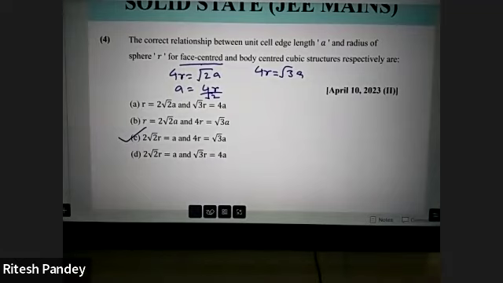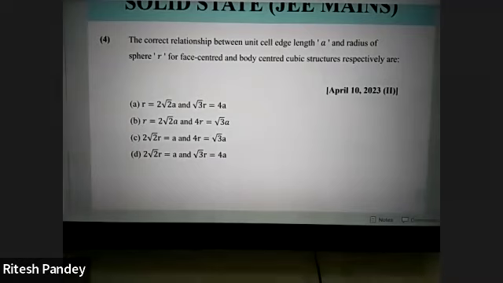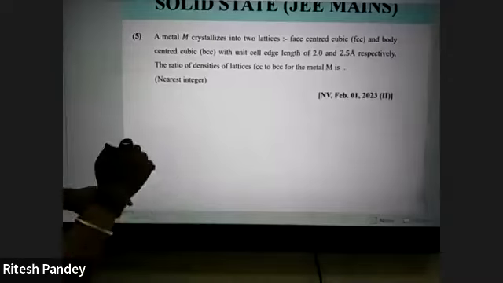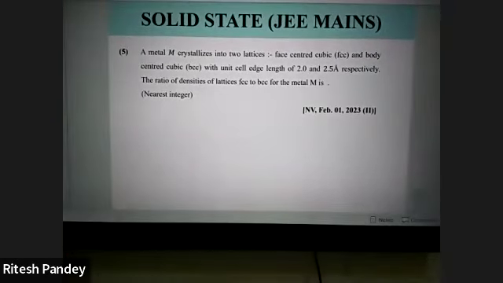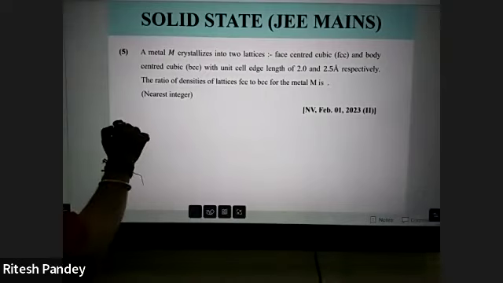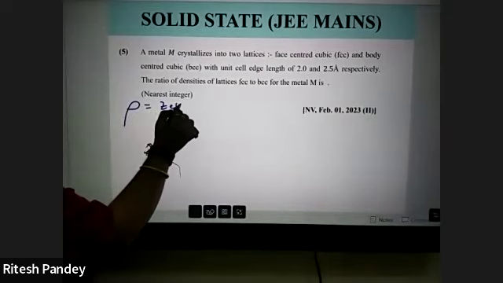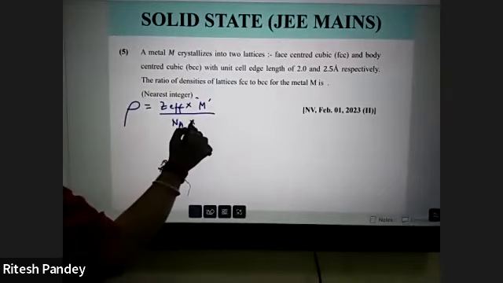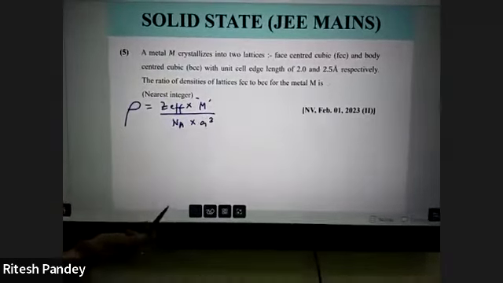Now, these are real JEE problems and outright scoring. Question 5. 5 is a nice little problem. Again, Rityasa is spot on as usual. You want the densities in FCC to BCC, and any day, playing along the equation, rho is equal to Z effective into the molar mass of 1 mole of atoms upon Avogadro number and A cube.